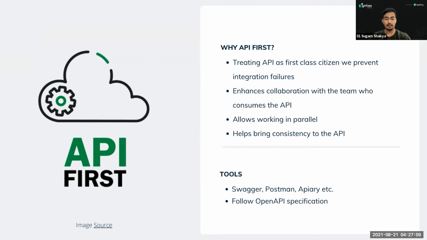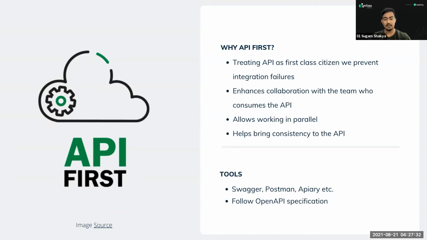So when we go API first, we'll have a whole set of API management lifecycle to finalize the API before we even start working on it. And that brings a lot of collaboration, and ultimately the result would be a high consistency of API. If API is what our business provides service for, that's something that we need to look into.